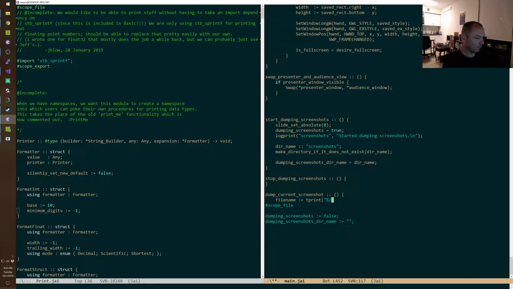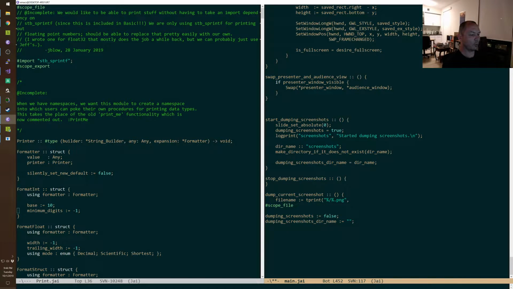Let's see. Percent dot, I guess we're going to save as PNGs. Generally, I don't know. That might not be the right call.